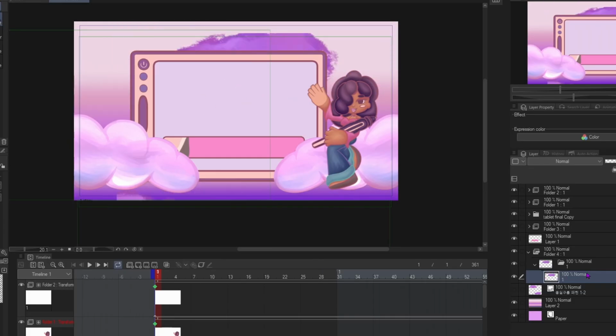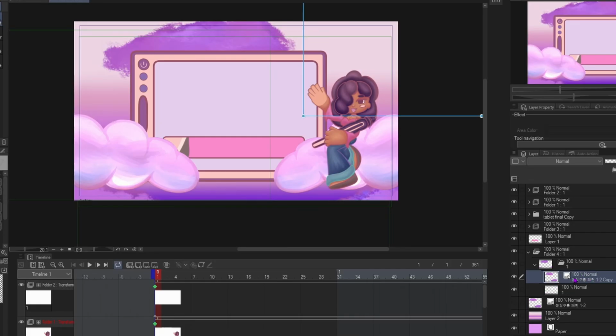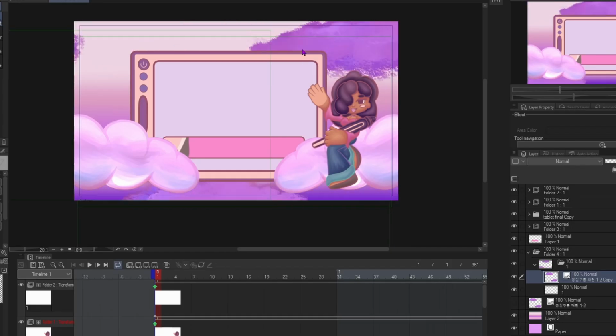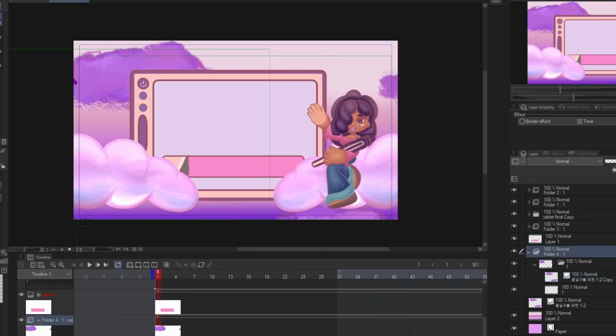So we're going to Control Z on that. As you can see over here in this area, the pattern is on its own. We do not want to merge the pattern onto a cell or onto a layer, because once you do that, you'll lose that effect of having infinity in your pattern. And that's what you want when you have a repeating looking background.